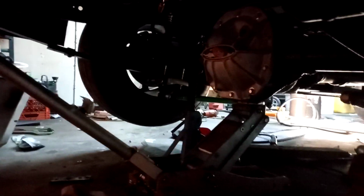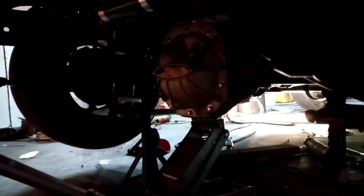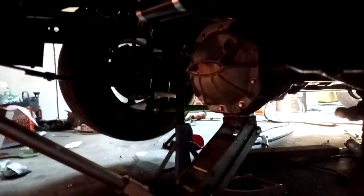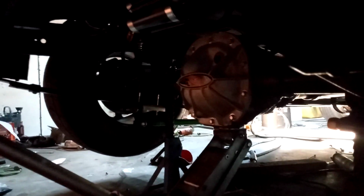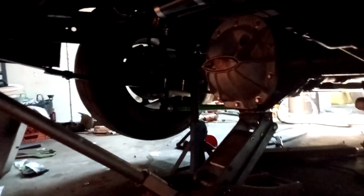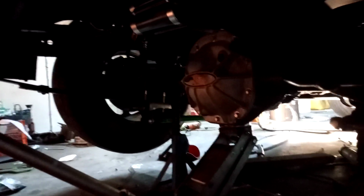But I do have one other thing for the rear end. I do have a brace to go on it. It just welds on and goes across the front to help keep the tubes from twisting. It's a UPR brace. It's actually for a Mustang, but we're going to make it work on my 8.8. So I've already seen a guy that used it on his S10, so we're going to use it.